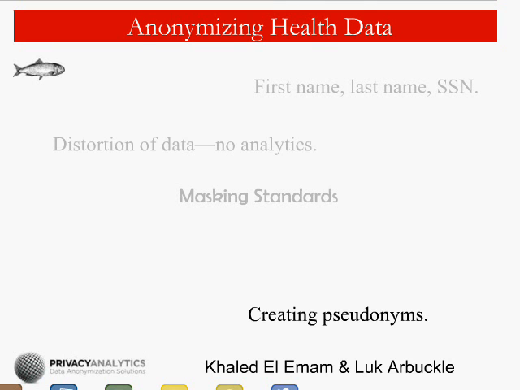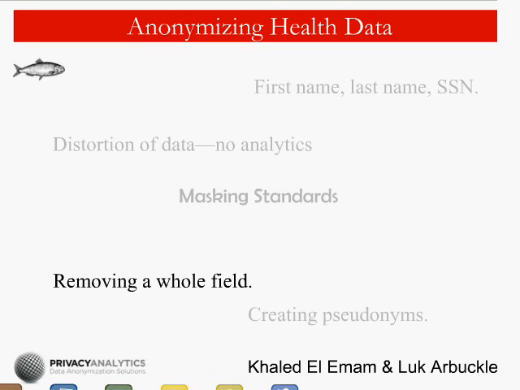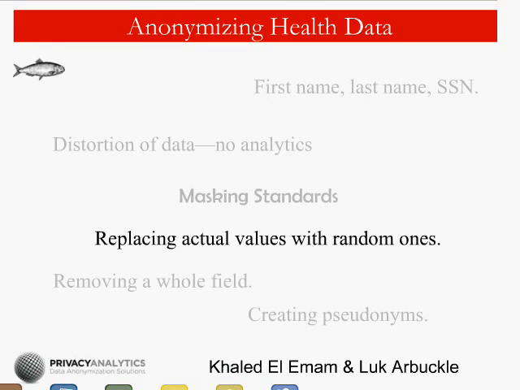And of course, removing a whole field is another way that you would apply masking. If you remove a whole field from a data set, then there's no way to perform analysis on that field. And then there's randomization, where you replace values with random values. So you take the first names and replace them with random first names from a database, and last names with random last names. You have facility locations or facility names. You replace them with random values, etc. So this is what we call randomization in the context of masking. Again, you can't perform any analytics on that type of randomized data.